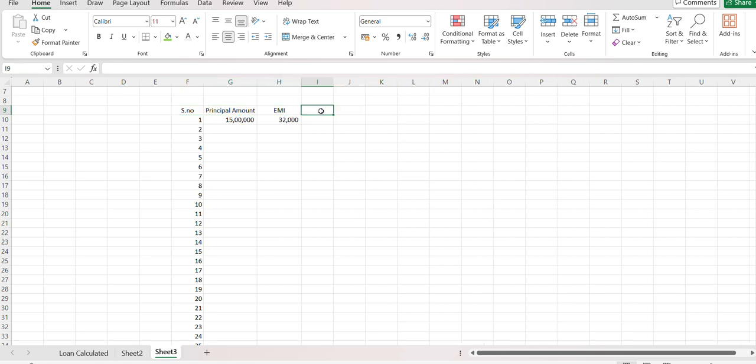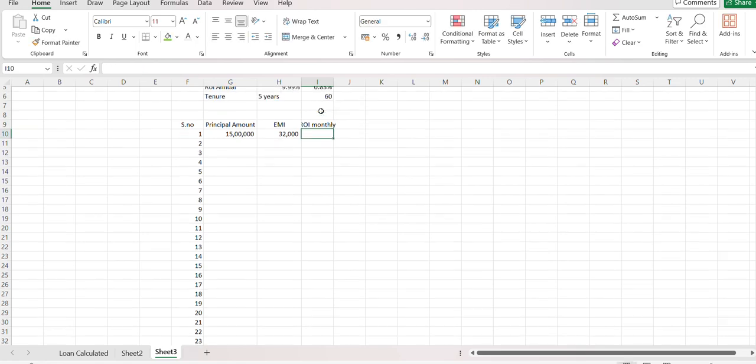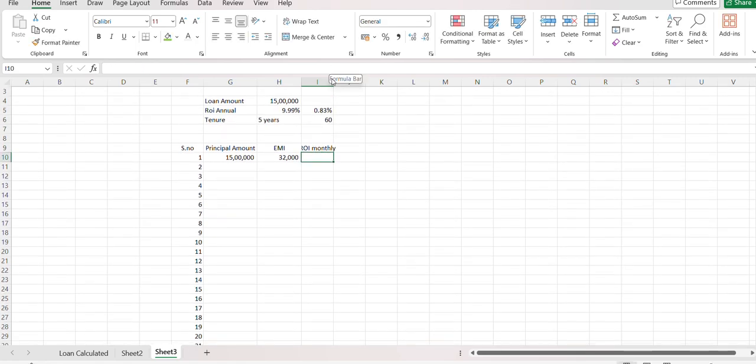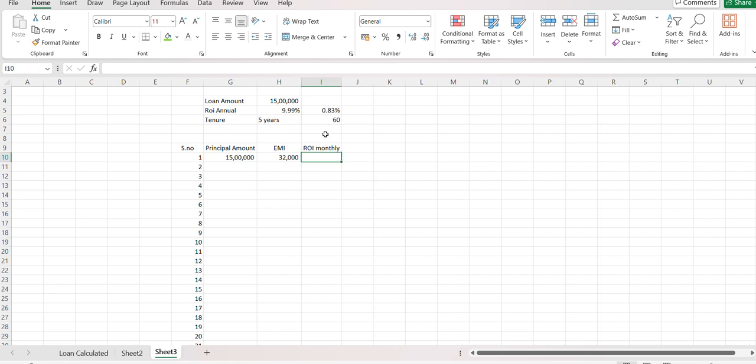Then next we have ROI monthly, which we calculated in the beginning. It's 0.83%. So I'll copy this and paste special. For paste special, we use Alt E S V, and I'll change the format to percent with two decimals.